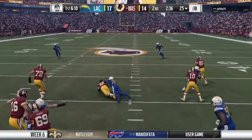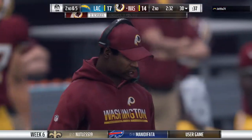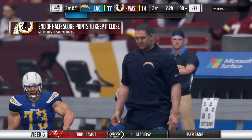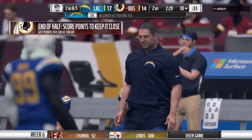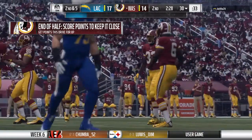They'll run it now out of the gun. Give him 5 on the carry there, and it'll be second down. Partner, I think from our experience together, we have learned that most offensive coordinators are going to tell you, if I'm going to run the football on 1st down, I've got to get at least 4 yards. They got 5 here. They've got to feel pretty good about that one.